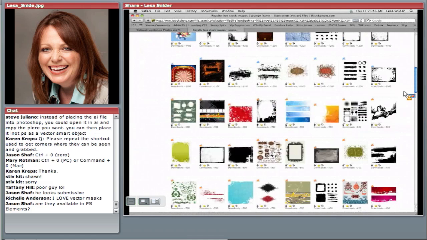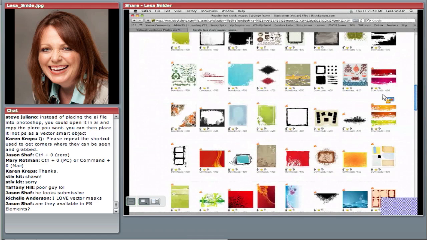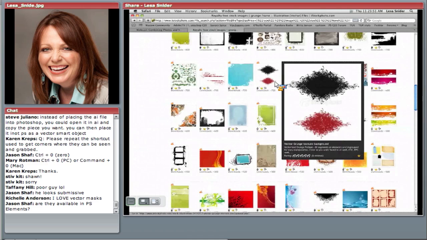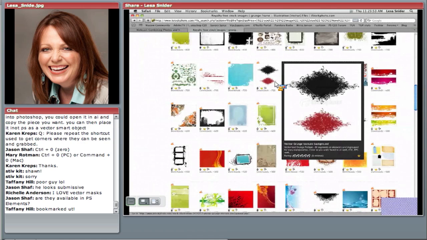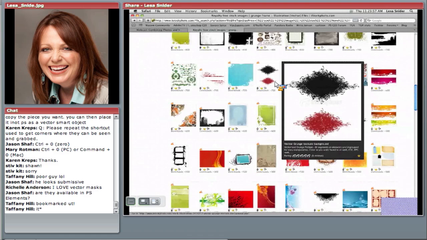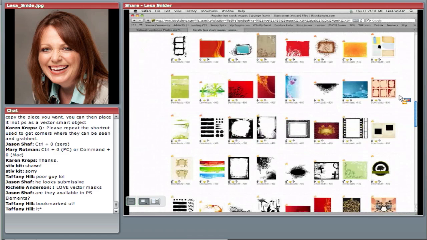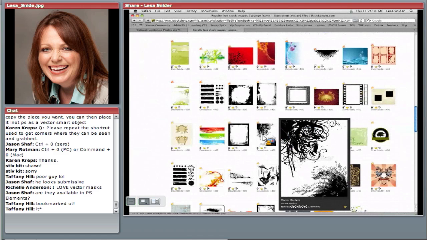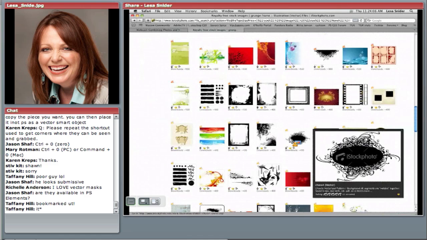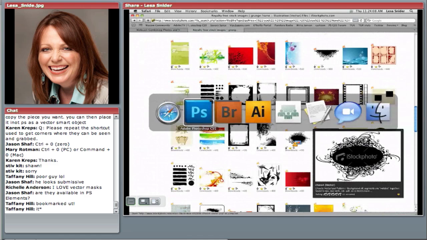And all this ornamental stuff, embellishments and curvy lines and all that frilly stuff is all the rage right now. So if you can't create it yourself, or you don't have the time, these stock art companies are a fabulous resource for you to have. So this is another one that would work really well. I just wanted to show you guys a few of the possibilities over here for frames for your photos.